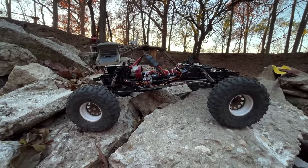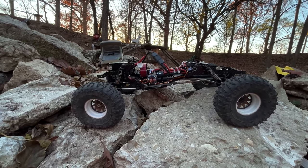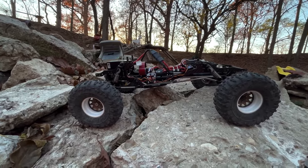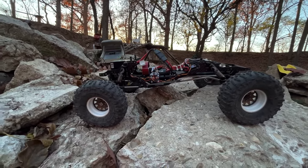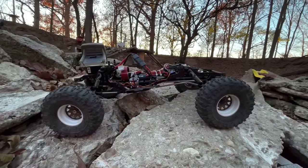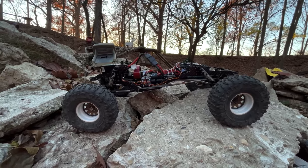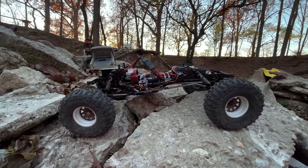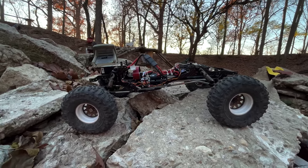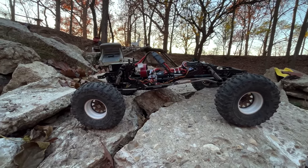If you've got any other questions about what I've got going on here, ask away. I'm about to try out a set of Tusks that I've had for a while. They weren't really performing as well as I thought they should. So I went through and kind of modified the foam situation last night. So we're going to see if that helps out any.